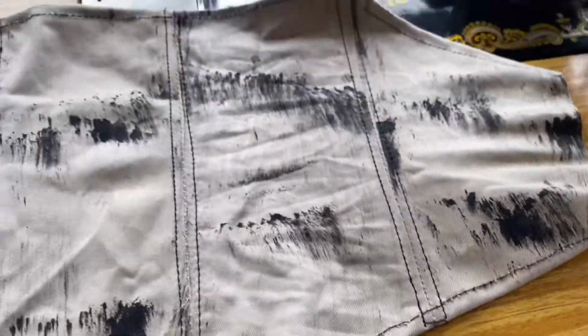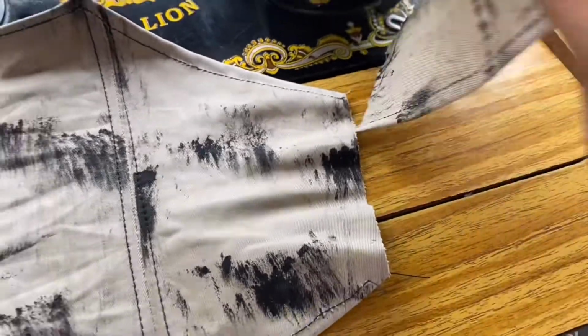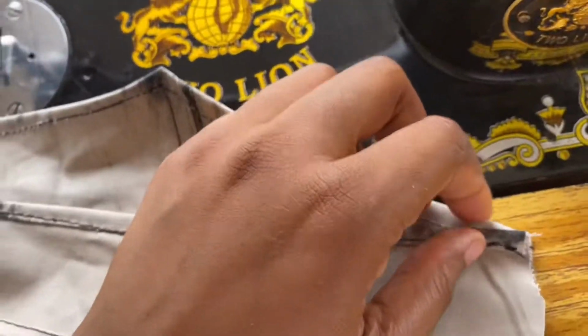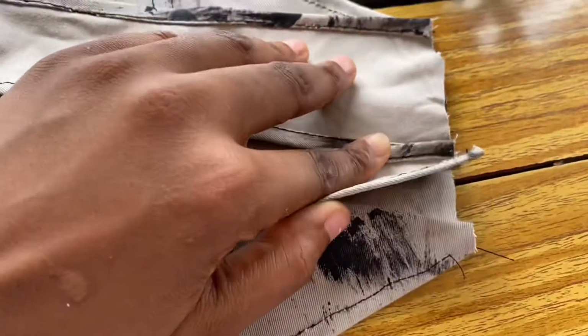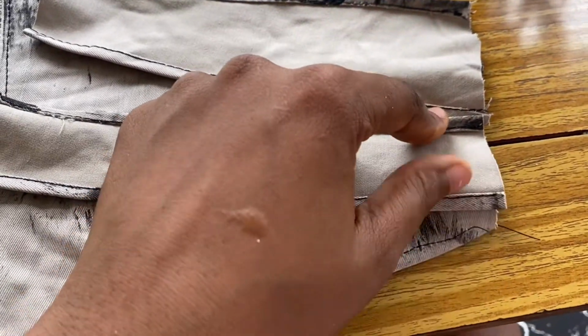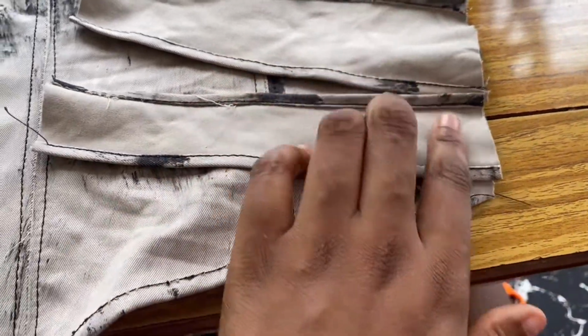Basically what I'm going to do is fix this like this. What I want to do is to start fixing from here and let it overlap a little here. It should overlap just a little, just at the hem, and continue down here. I don't care where it stops, honestly.